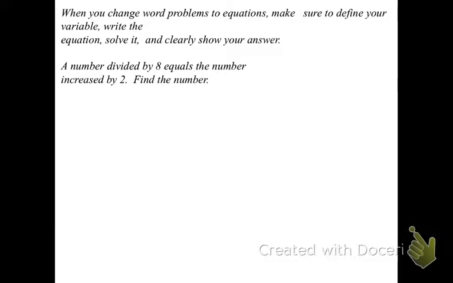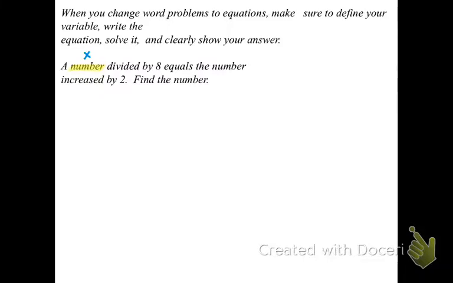Find the number. Now, I have students that try to use guess and check on these types of problems a lot, which usually isn't going to work out too well for you. So you really want to make sure that you dissect this sentence. All right, so first thing we want to look at is a number. If we do not know the number, we're going to use a variable. So let's call it x.